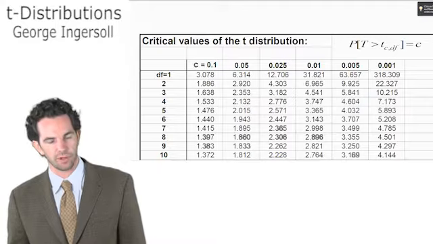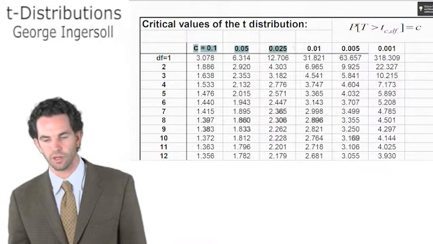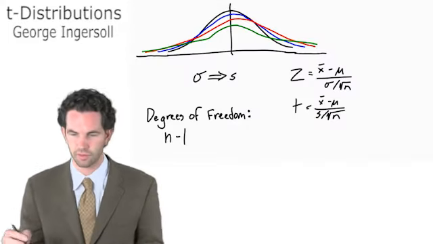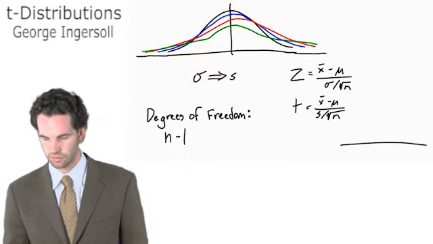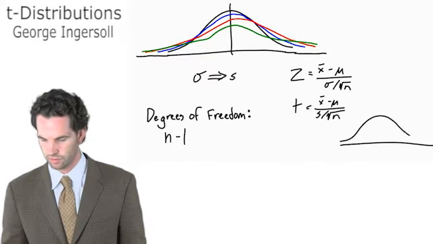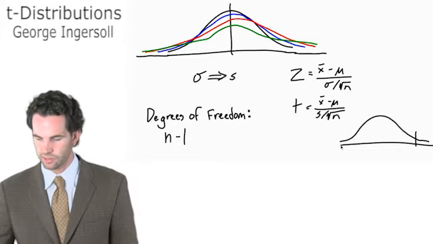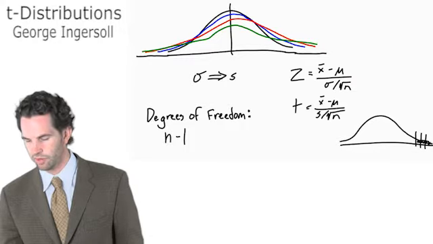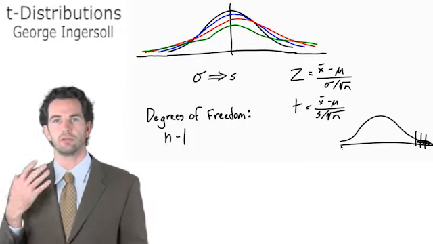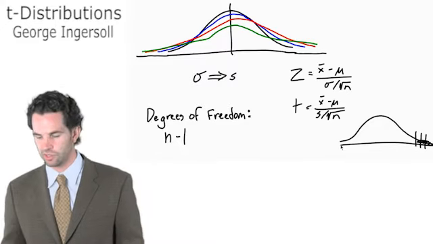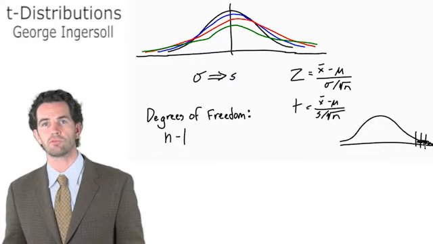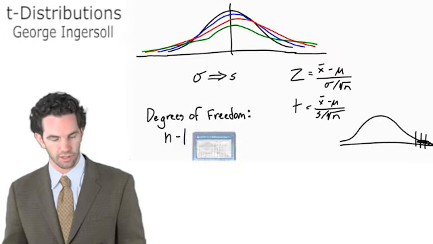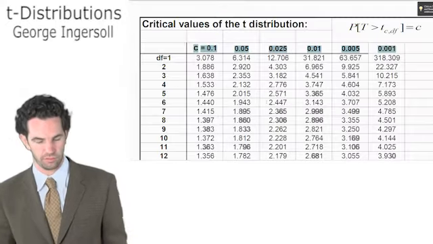And along the top what you have is your alpha. Meaning, let me just draw this really quick. The top values represent everything to the right, our probability to the right of a certain value, a certain number of standard deviations. And so that's what you're getting along the top, is the alpha. Everything to the right of a certain number of standard deviations. And the standard deviations themselves are given within the middle part of the table.